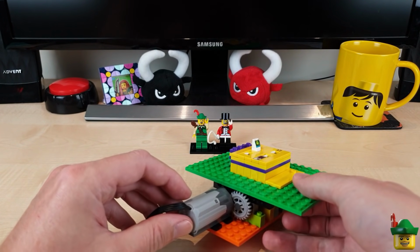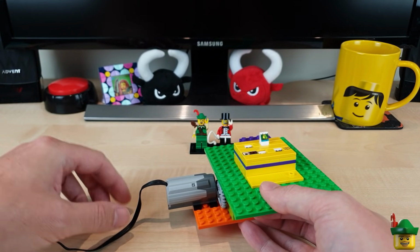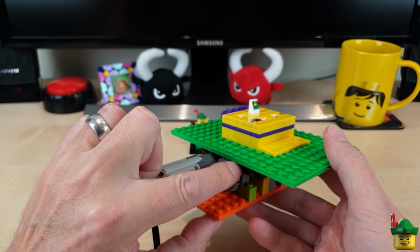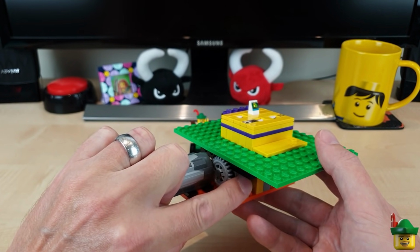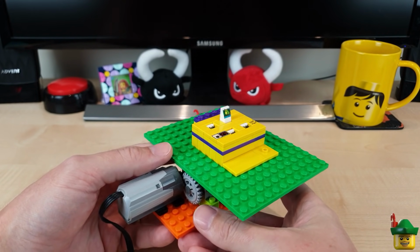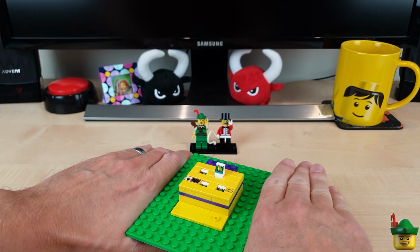But basically, the changes I've made are making a gearing down mechanism on the outside just to slow down the speed of the motor so it goes at an appropriate speed while I'm full whack on the battery box. And I've got the added benefit, of course, with my system of being able to put a lot of the depth of this ride under the ground level. Because for those who aren't familiar, I'll say it again, I've got a basement layer in my fairground, which means I've got all the workings hidden, so that when the normal ground level continues, we only have a really small element of the working ride without any wires, motors and the rest of it.